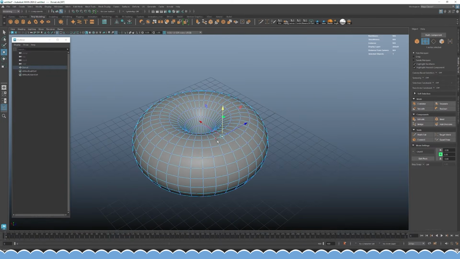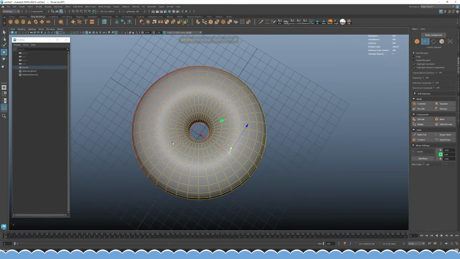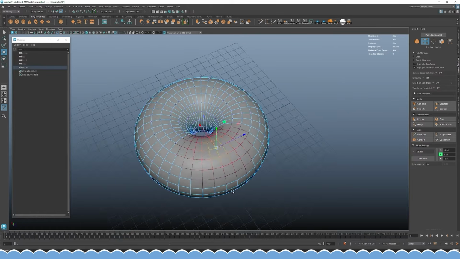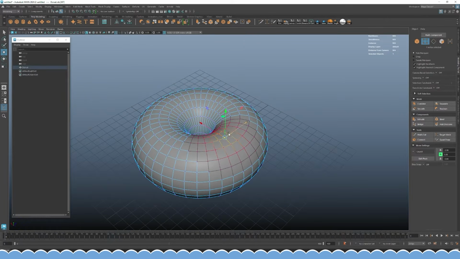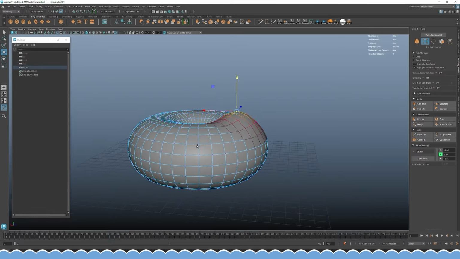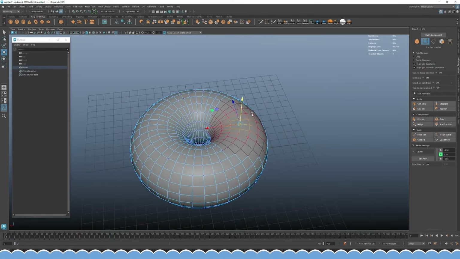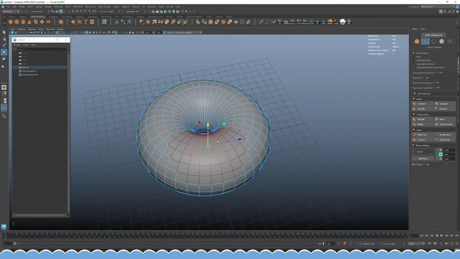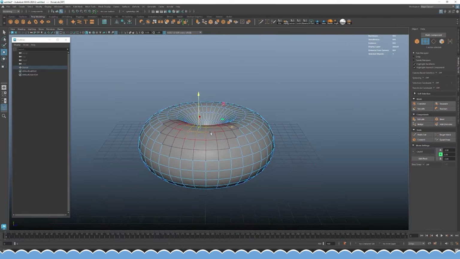And that's okay. But if you use B on your keyboard, you'll see your donut kind of light up like this in orange and red. It might be a bit smaller, maybe something like this. This is soft select. If you go ahead and pull one of those vertices now, you can see it's pulling up a little bit more of that area. This is great for when you need to edit multiple vertices or multiple parts of a model at once. It's especially good for soft objects like cloth and, of course, donuts.